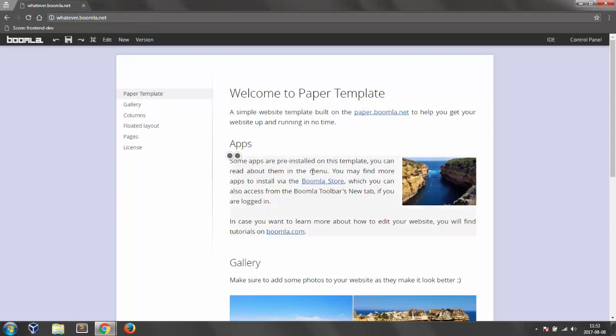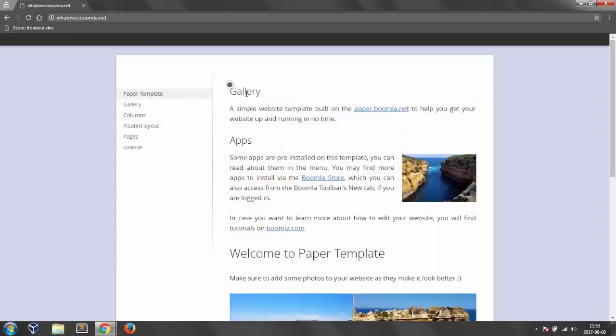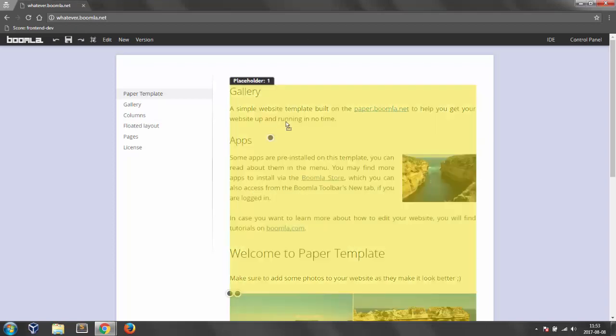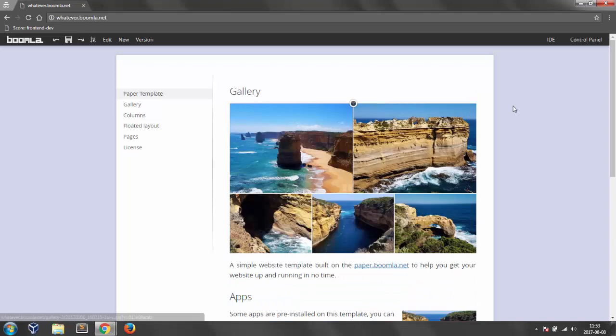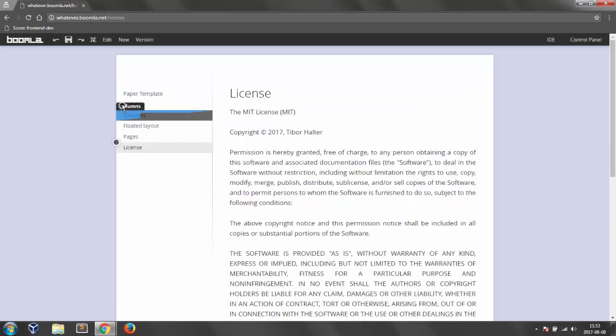You can drag and drop things around by these circular things called icons. So I can grab it and move it after that block, move the gallery to the top, and maybe the actual gallery below that heading. You can also sort these page entries. For example, let's grab this and move it before gallery or back to the end.